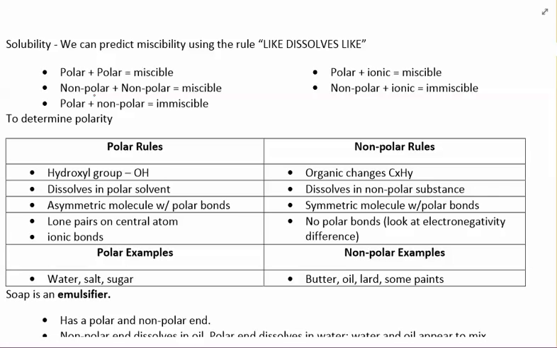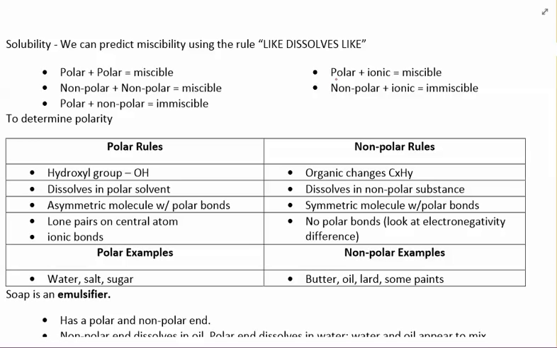However, if you have a polar and a non-polar, it's going to be immiscible. So think of oil and water, or in the previous example, you have that layer that appears. So that would be immiscible. Now, the interesting thing that happens is with ionic substances. Ionic substances will dissolve in polar things, but not non-polar things. I'm going to show you a few pictures of that in just a moment to help clarify that.